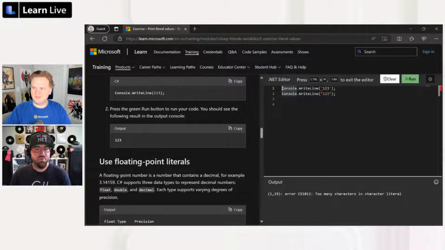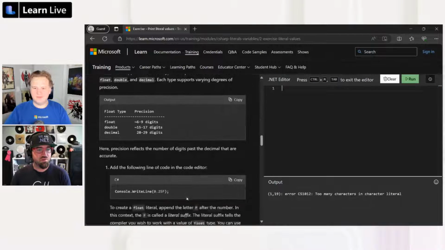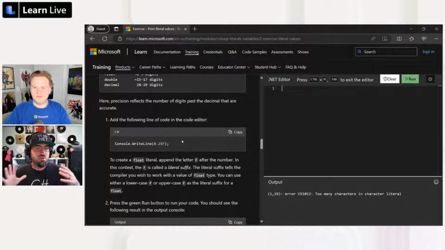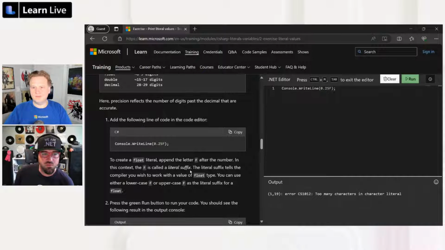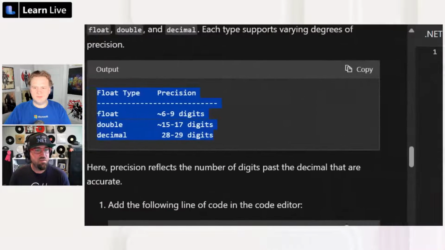All right. So, what else can we put to output? There's floating points. We start getting into fractions and decimals, and that's where singles and doubles and decimal come in.